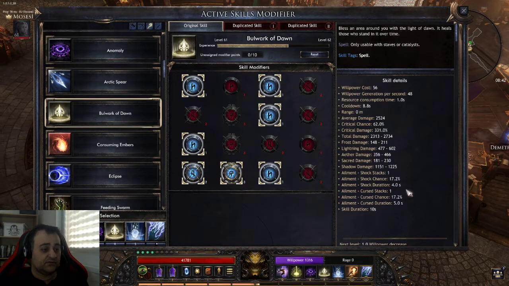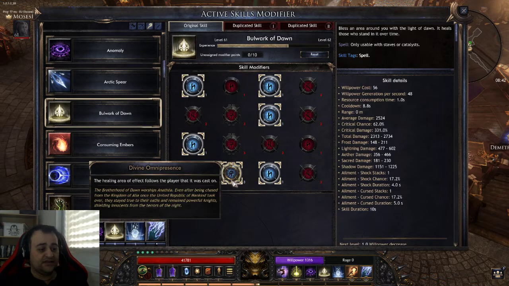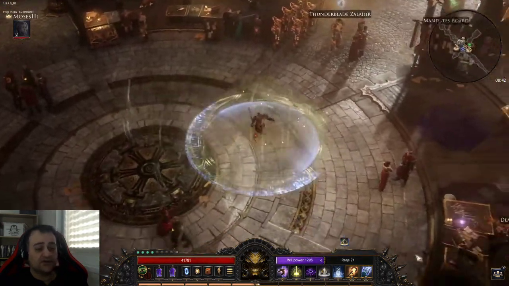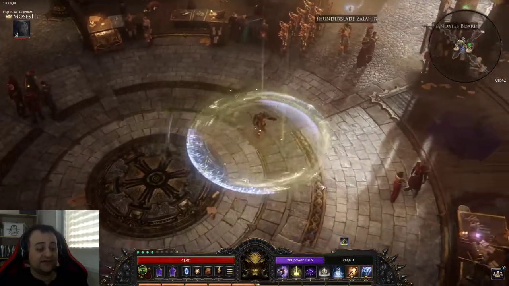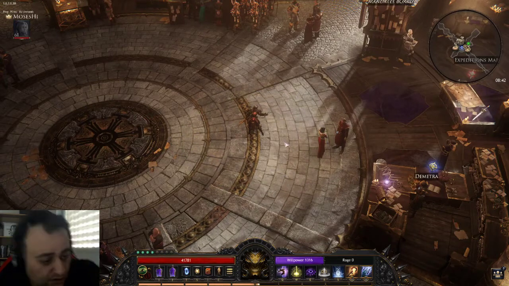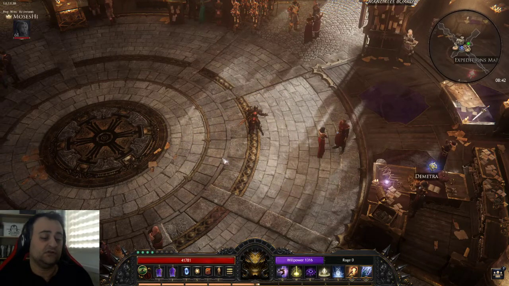Over here we got Bulwark of Dawn with mostly cooldown reduction and damage, and then the skill follows the caster, so you can pop it and run around and still have healing happening and damage around you to enemies that are coming a little closer.